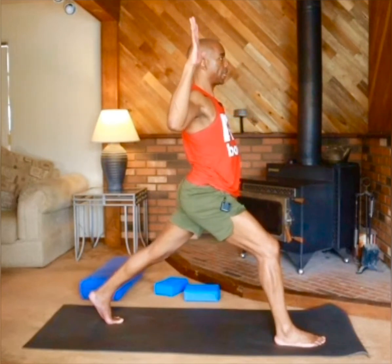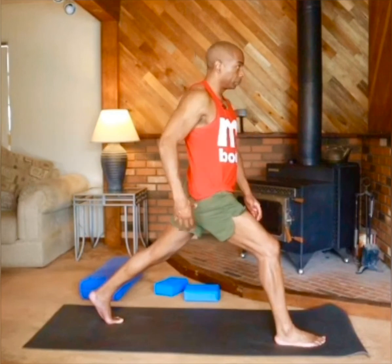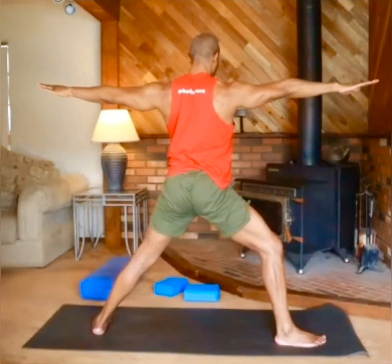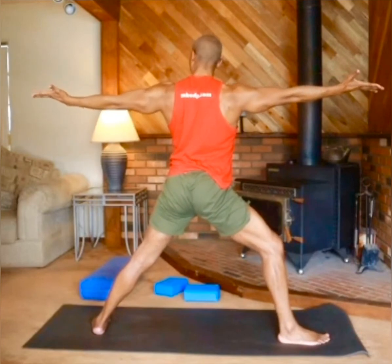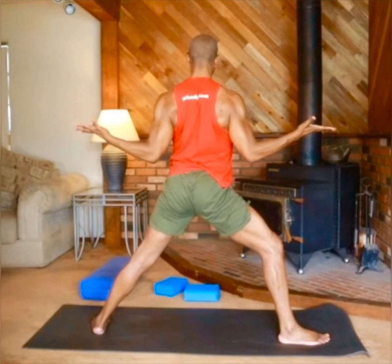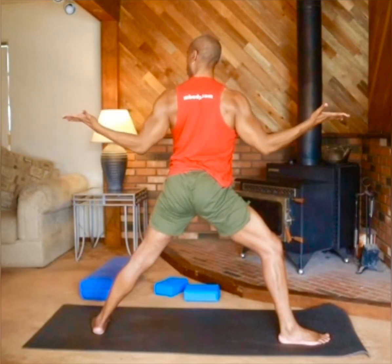Arms still bent at 90 degrees. Stay just as you are. Extend the arms straight up into the air, then open up into a warrior two. Just flip your palms up. Inhale, reach out with the arms. Exhale, bring elbows in towards your ribs, just like we did in that seated position. Inhale, reach out like you're serving a platter on both hands. Exhale, bring the elbows in towards your ribs.